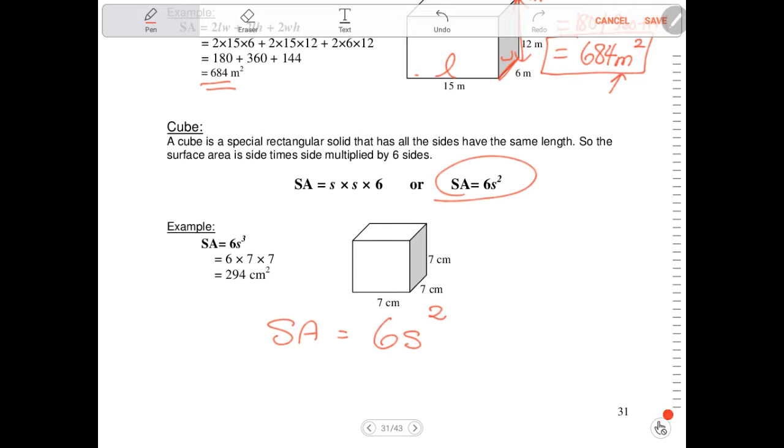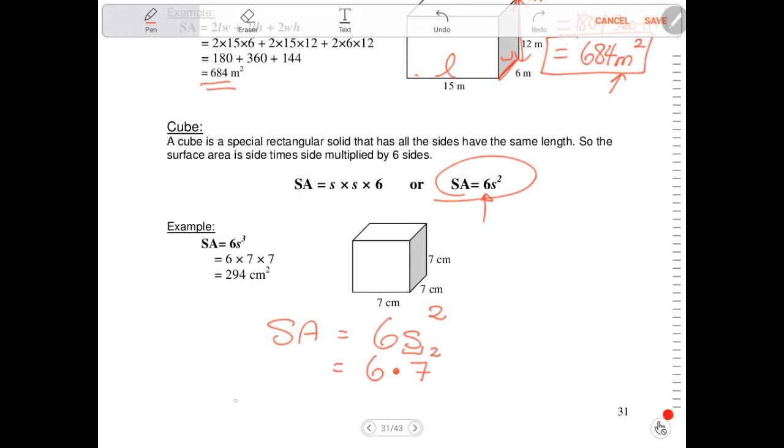Okay, well, what do we do with this? Well, why is there a 6? There are 6 sides to this cube. So what we're going to do is we're going to have 6 multiplied by s. What does s stand for? That is the length of the side. Now you'll notice we have a cube, so in this case, every side is the exact same length. So we're going to put 7, and don't forget to add the squared.